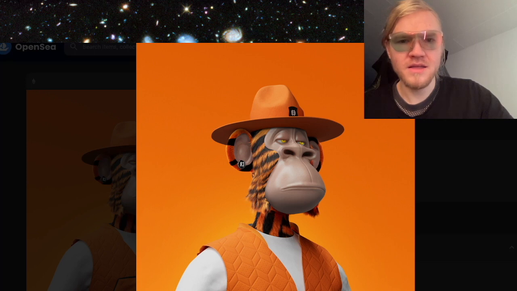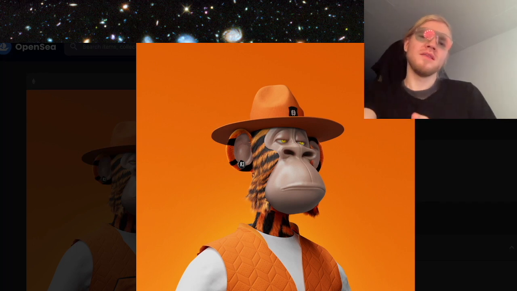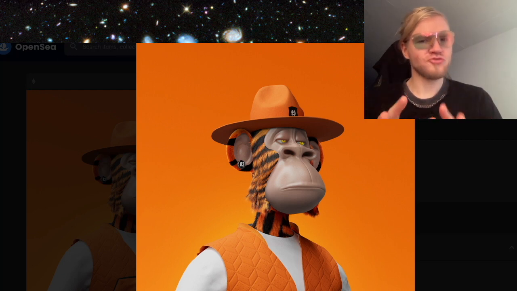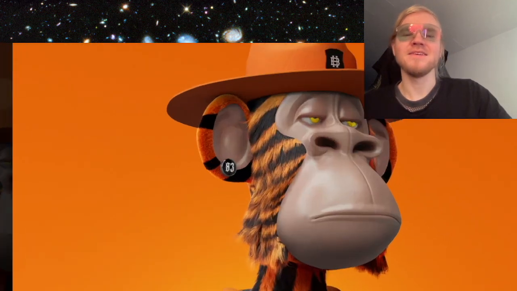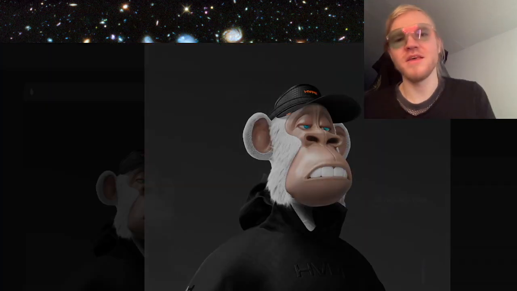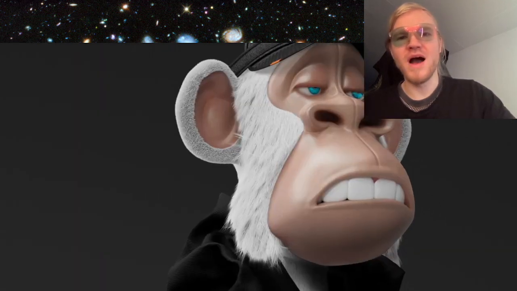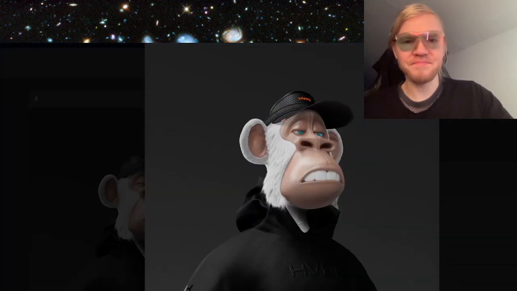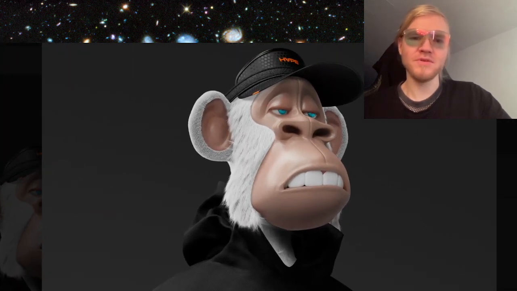The tiger, super cool, yellow-eyed. These eyes really stand out. You can look at this from afar and it stands out. It really strikingly fits the whole passion, motivation for life. And here is the other one, bossy, baby blue-eyed, yes, baby blue, bossy baby blue-eyed, clean ape on duotone black background.